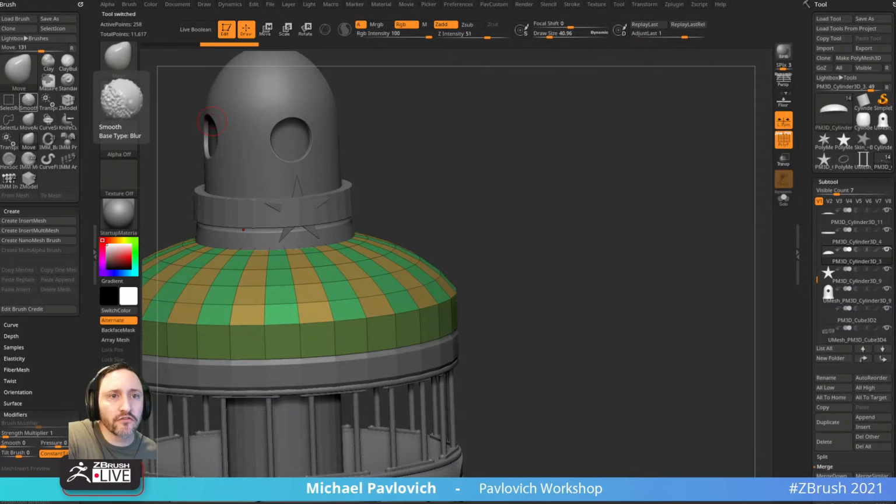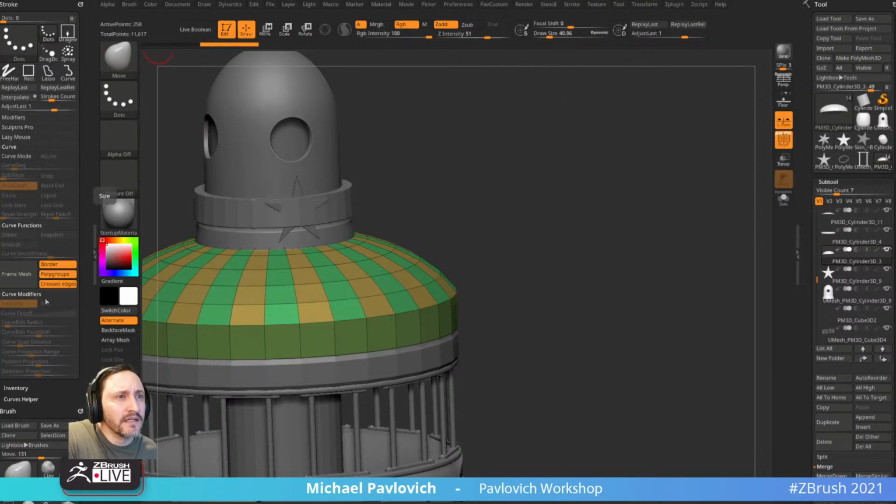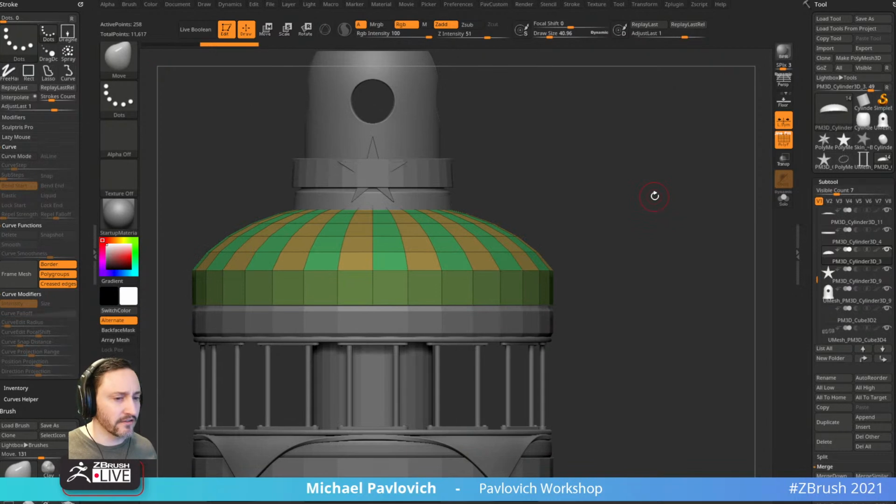Stroke menu, curve modifiers, you control only how wide it can be. Oh, stroke menu, curve falloff. You can go thick to thin. If you do an intensity, well, in this case it would be size because it's not a stroke, so it wouldn't be intensity. Cool. Real interesting characters in the comments today.